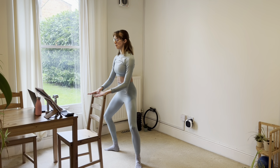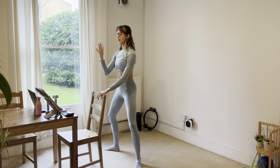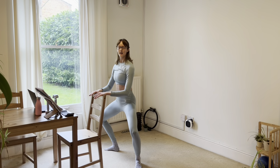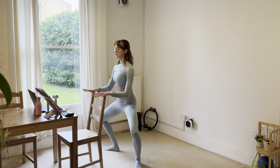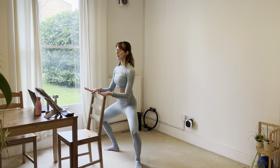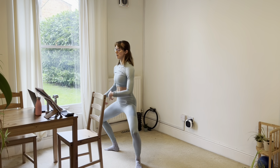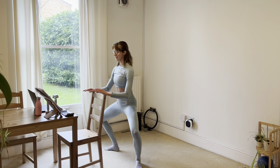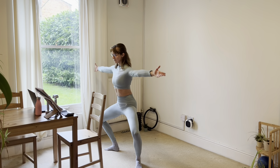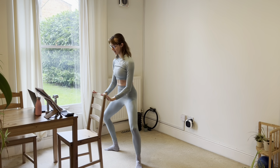Smoothly down for four and up. All the time we're thinking of that little lift between the sit bones — that pelvic floor engagement, gently lifting internally. Four a little faster. Nice and wide and proud across the collarbones, through the shoulders. Shoulder blades just suctioning onto the back of the ribs. Taking that little pulse, making sure the pelvis is just dropping straight down in space. We're going to hold it down — last time we're going to hold. Let's take the arms around the outside, and gently melt them down to the bar to lengthen back up.